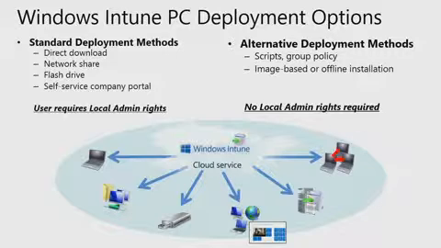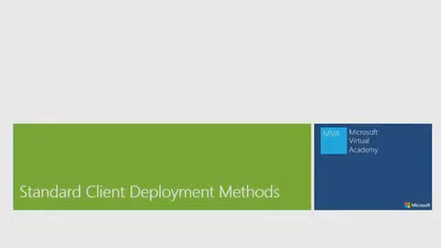Alternatively, we can also go through a process of enrolling a device and making it self-enroll, if you like, at the end of an image-based deployment process. So we refer to that as this offline installation mode. And I will spend a little bit of time running through how that process works. We've got online some guidance on that. It's a little bit confusing, especially if you're not very familiar with offline deployment processes. So hopefully, if I run through it here with a little bit more detail, then it'll make it clearer for you. Okay, so let's have a look at these first set of deployment mechanisms.